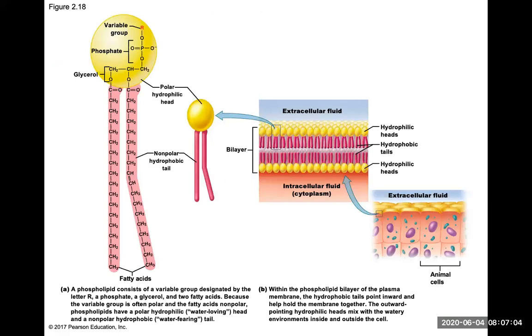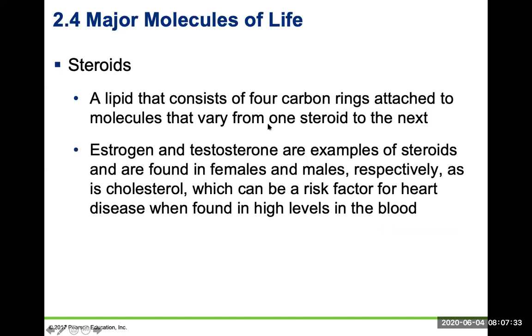So this is a look at how phospholipids come together to form cell membranes. The non-polar hydrophobic or water-fearing tails come together to form what we call a lipid bilayer, which are 2 sets of phospholipids. The hydrophobic tails join together in the middle, and the water-loving polar hydrophilic heads are connected to water on the outside. And this forms many cell membranes in animal cells.